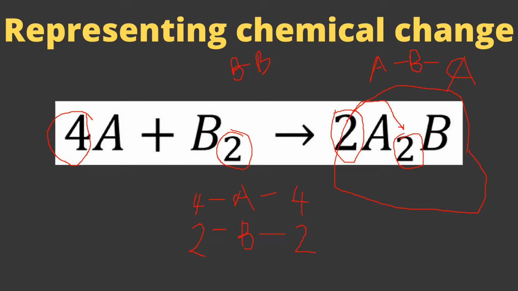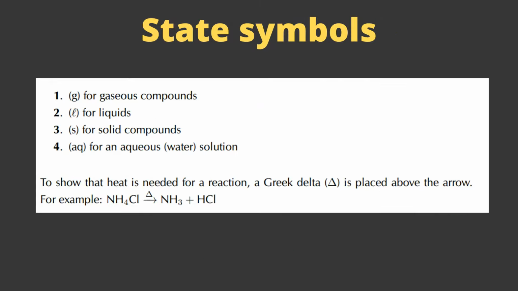So let's move on forward. Before we start balancing chemical equations, it's important for us to understand different states. Remember, I think in term 1 we spoke about 3 states. At school, you must have talked about 3 states of matter: we have solid, we have a gaseous form, we have a liquid form, right?